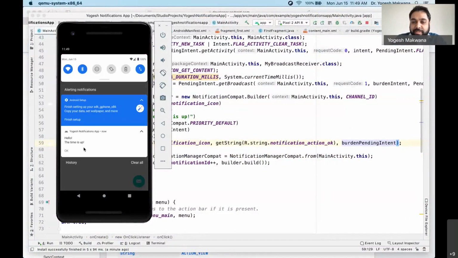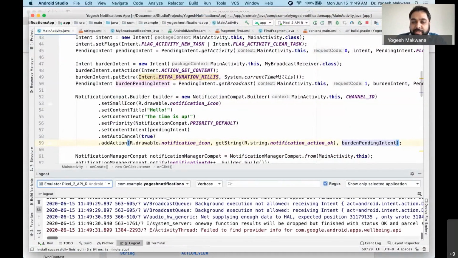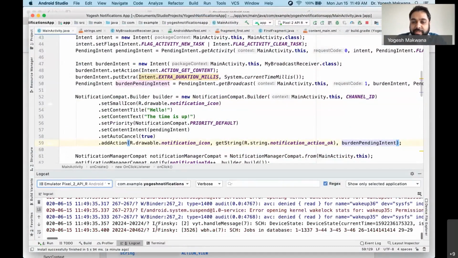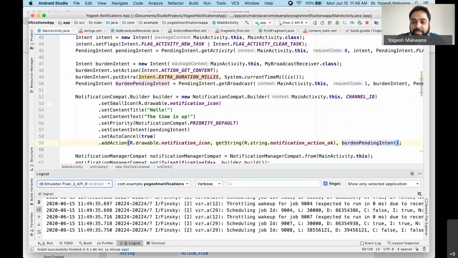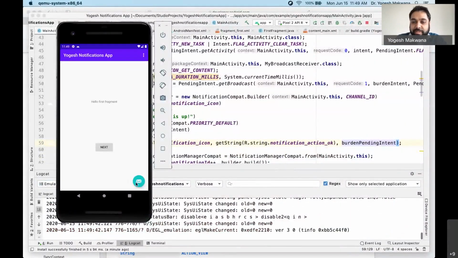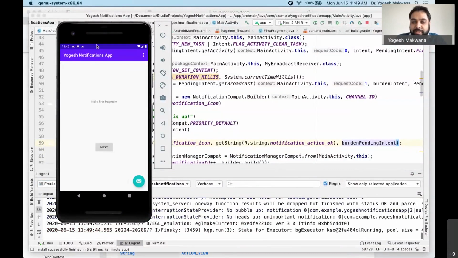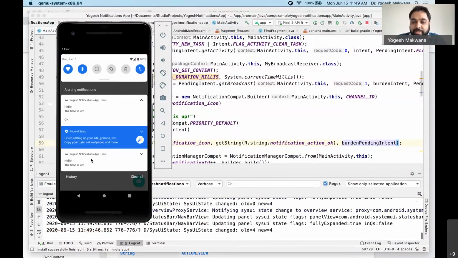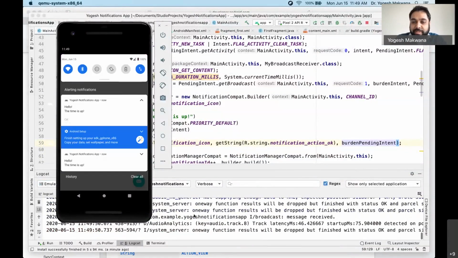So the action is here. By default, it is coming in as hidden, but it is there. And what we want now is when we say OK, we want that message to appear here in the logcat. Let's do it again. So here it is coming.